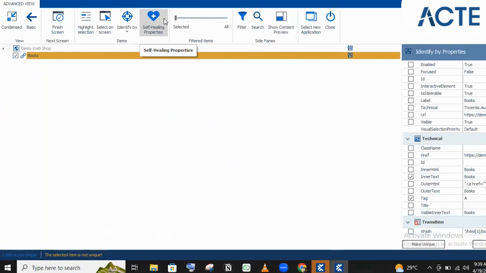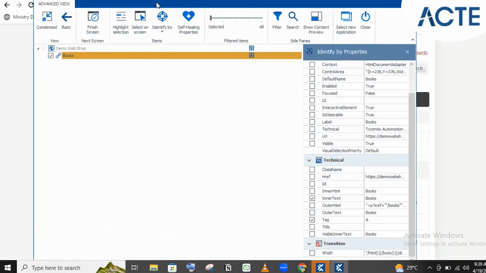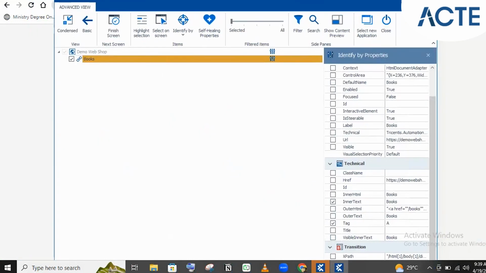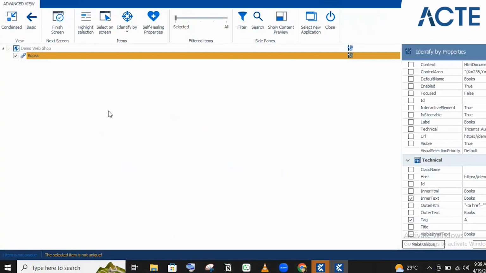So another method to capture this not unique control is to identify by anchor. In the identify by anchor method, we have two controls.